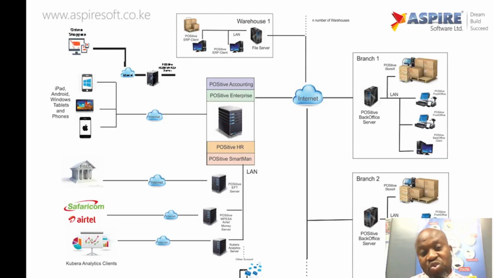Then lastly, we have also an e-commerce platform. The e-commerce platform, which is actually embedded, can be plugged into your system, and then it picks all your physical stock and then pushes it online. So this is a very unique e-commerce platform that works very well for mostly this client. So you find that your physical stock is actually pushed online, so that everybody in the world is able to see the number of stock that you have.